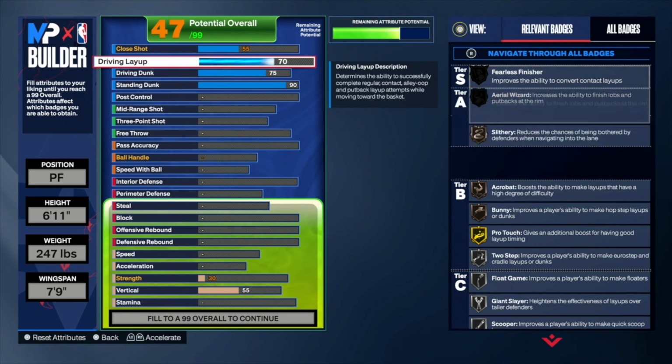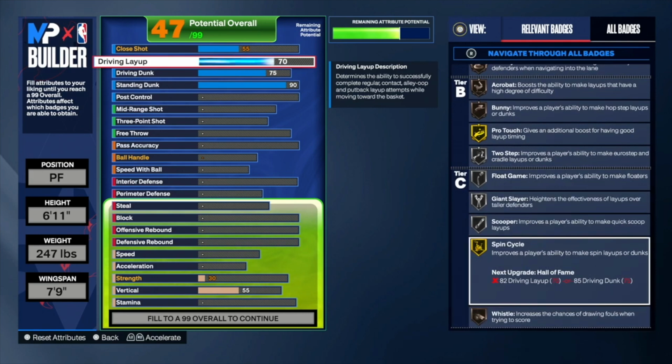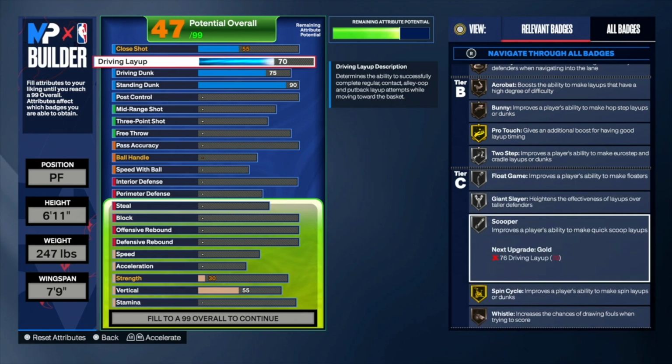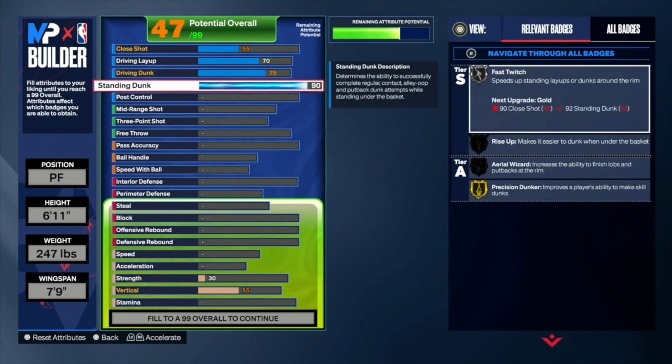And we do get good finishing badges on this build. We get pro shots on gold. We get spin cycle on gold. The spin cycle is a good badge. We get float game silver, giant slayer silver, scooper silver. Those who know how to do scoop layups, you guys can really go crazy with that. And we also get fast twitch on silver, which will help us with our standing dunks. We won't get slow standing dunks, but it will speed up our standing dunks and our standing layups. So we definitely need fast twitch on silver.